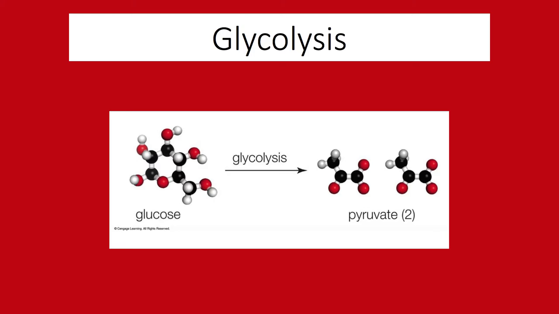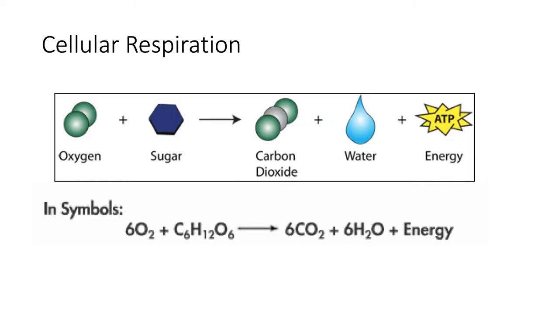Welcome to today's lesson, which is on glycolysis. Last time we took a look at the overview of cellular respiration, and it's important to keep the big picture in mind. So in cellular respiration, organisms take sugar and break it apart to release some of that chemical energy and use it to make ATP, which is what our cells run on.